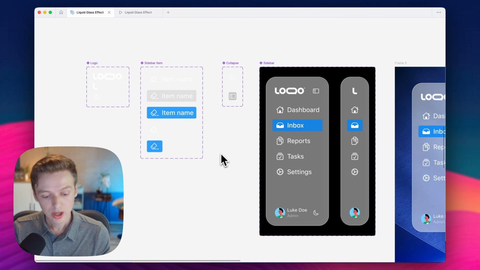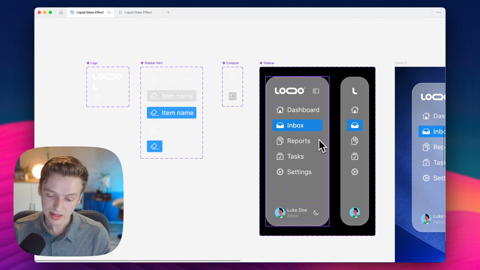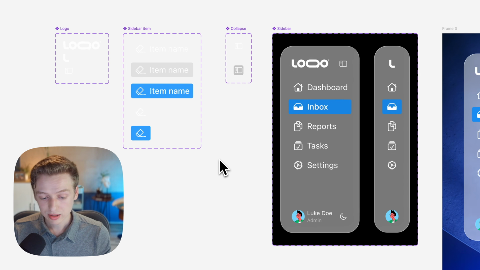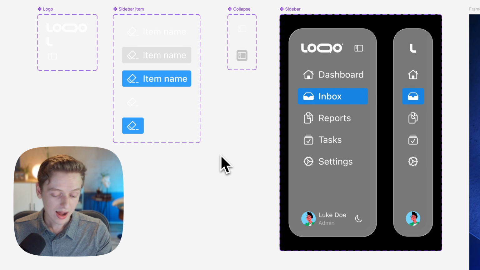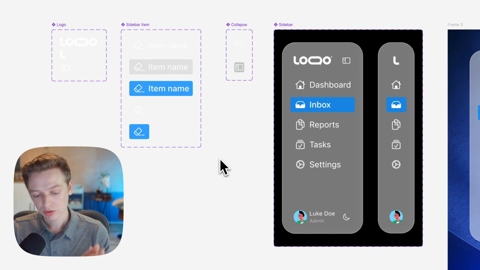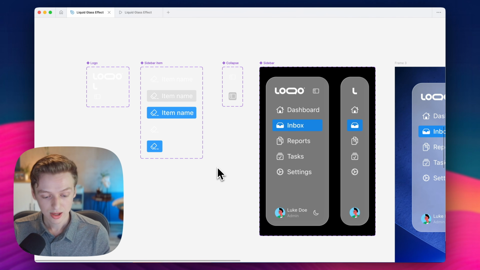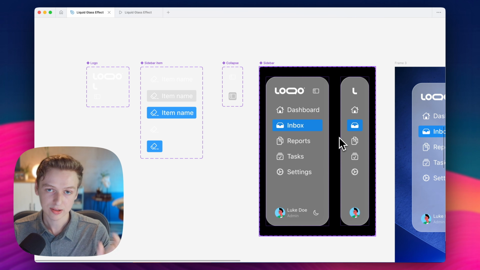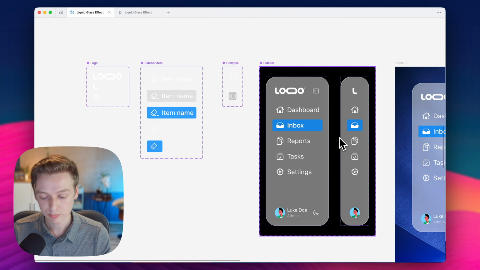We have a logo, we have our sidebar item, we have this little collapse icon, and then the sidebar itself with an expanded and a collapsed state. Obviously, if you already have some of these elements, like different icons and different buttons, you can certainly sub those in and mix with everything I'm about to show you. But just to show you the end-to-end process, we're going to start by putting in these different pieces. We'll assemble the components, and then we'll prototype that expanded and collapsed view in prototype mode.